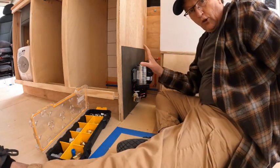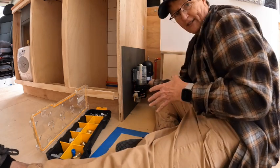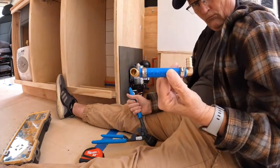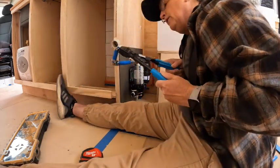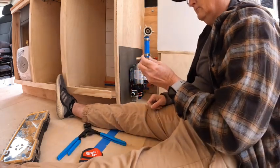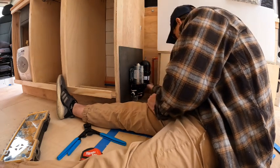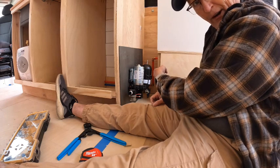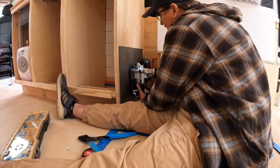All right, I'm not going to put it all the way up there because I want to measure my pipes here so that I can get my pipes put together and then put it back there. So I'm going to do that next. Nice. I think that's going to work. Now I got to take this down because there's a joint back there that I need to get this tool to, and I can't reach it with this up there. So that's why everything was just dry fit first.